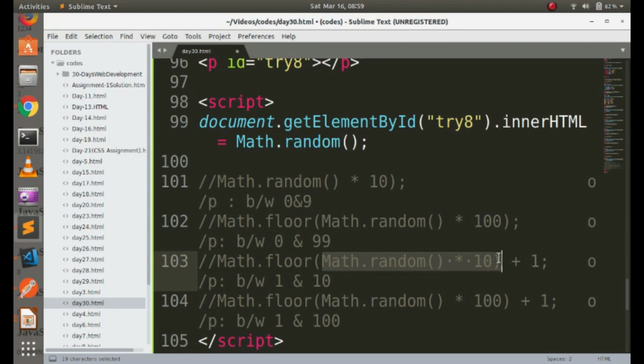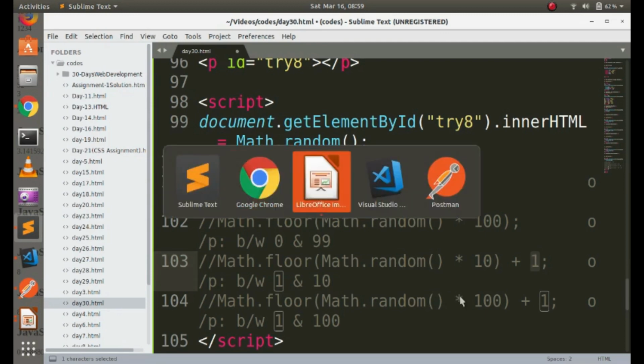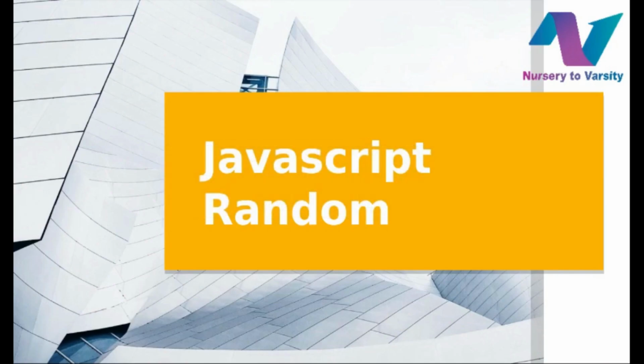So for example, if from math.random into 10 I have got 3.4578 something like this, and I pass it to math.floor, I would get only 3. Now I am passing that 3 and adding 1 to it. So what would be the output? The output would be 4. Similarly, if you multiply it by 100, you will get the output between 1 and 100. So in this way the random function works.